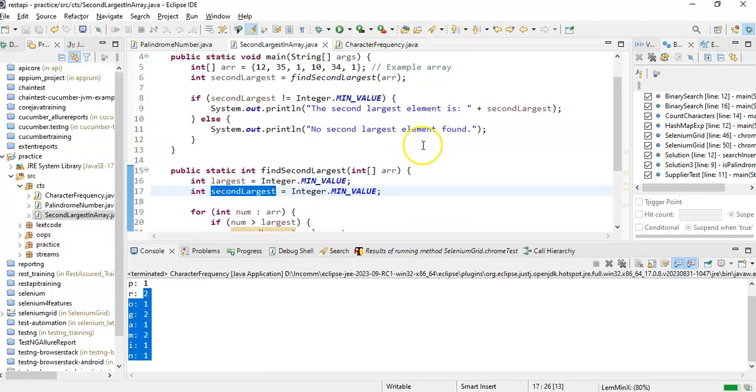Or sometimes we can also write a sort, a bubble sort, and get the last but one. Whatever logic you know, you can tell them, and we can also explain that there are multiple ways.